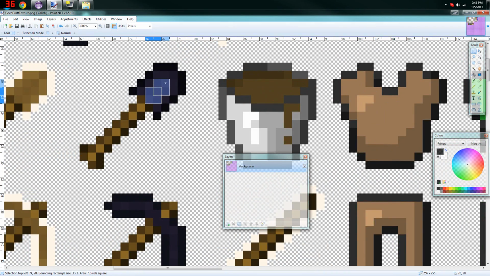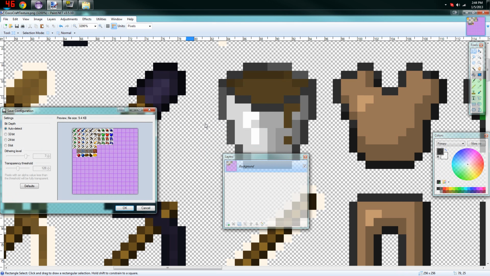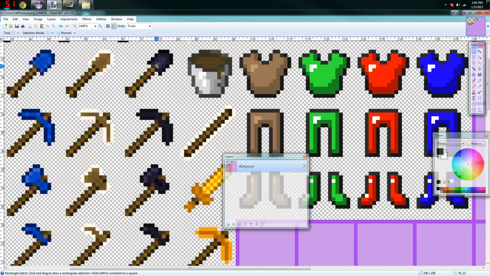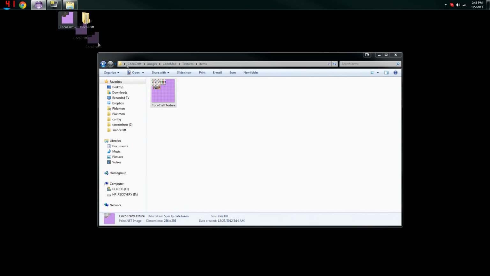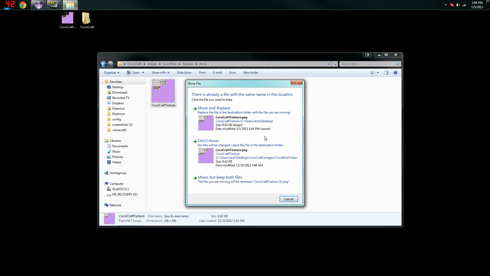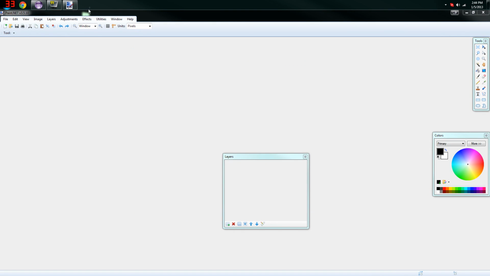This is kind of bugging me right there. So I could just darken this up a bit and then save it, and now it's just updated to its correct spot. At least right now it doesn't, because it's not open from here. So now we have to open from there.